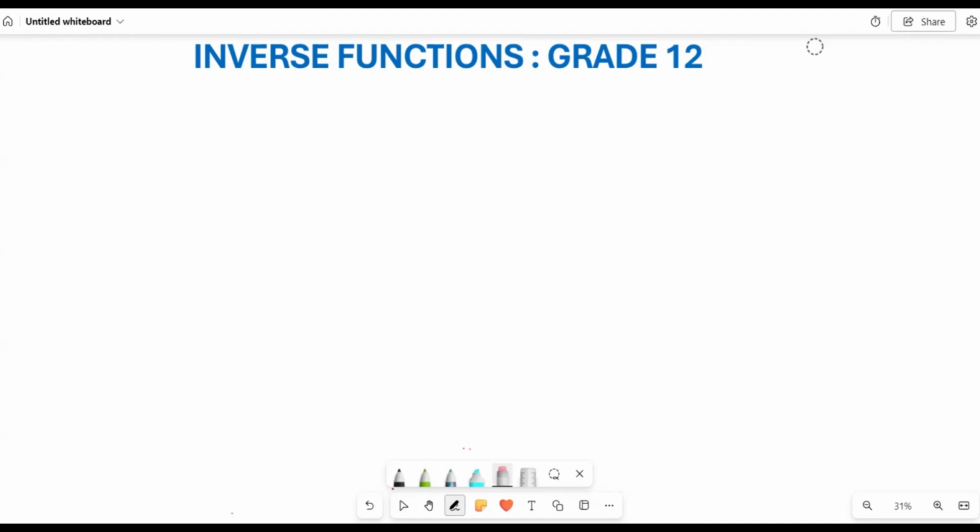What we are doing today, we are looking at our inverse function, right? So basically, we are going to be looking at our exponential graph and also our logarithm graphs. Please ensure that you've watched the first and the second video so that you can at least have a much more detailed understanding of what an inverse is, right?